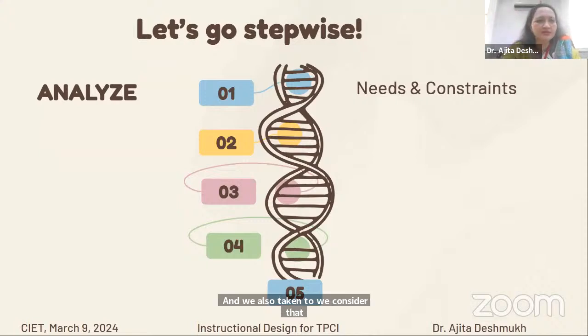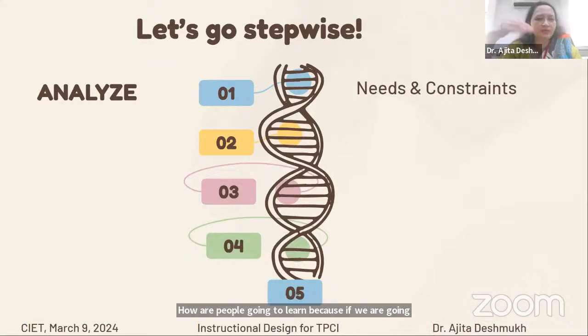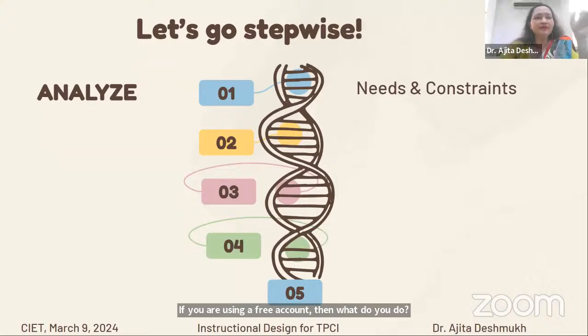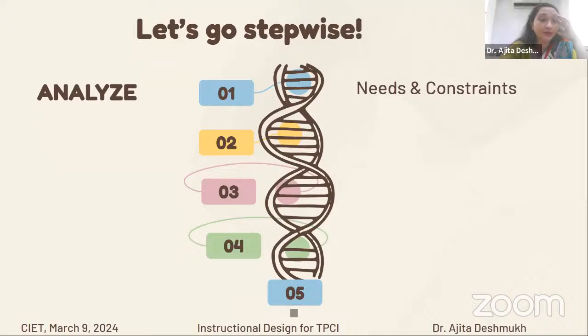Because if this is mostly about using different tools, there will be lots of constraints. For example, only 40 people can attempt the question. So can I use this tool now? I showed you Padlet, and it has only 5 free Padlets if you're using a free account. If you are taking 10 classes, and every month you use one Padlet while teaching so many classes, how will 5 Padlets be enough? What are the constraints I have? It is necessary to analyze that too.